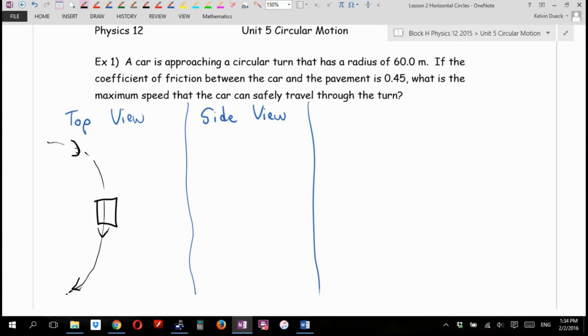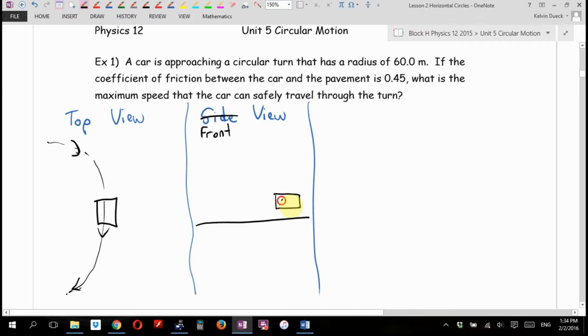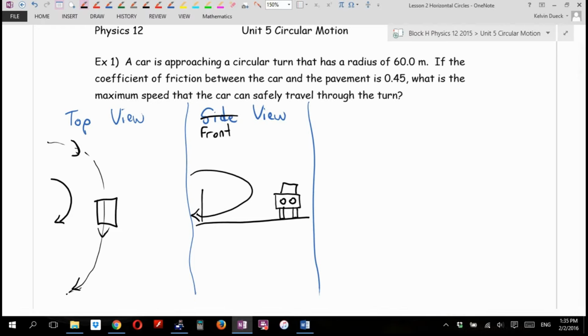So here's the side view. In fact, really, instead of side, let's say front view. So here's the pavement. Here's the car. Here's the headlights facing me. There's one tire. There's another tire. So it's coming towards us out of the page. And to show that, here's the center of the circle, and we're going around it that way, the same way we're going around the circle this way. These are tough to draw because it's a three-dimensional situation. Usually I'll draw the side view free body diagram from now on, but just to walk you through it.